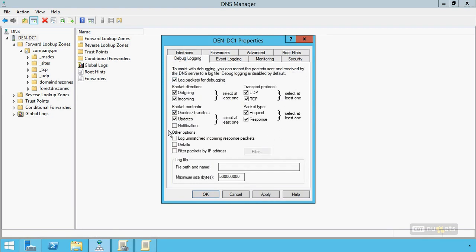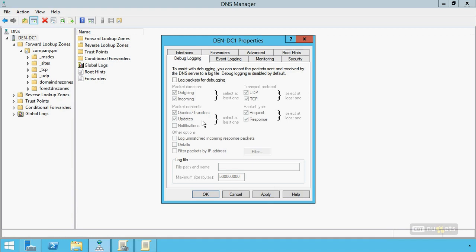Well, in that case, there is the ability to log at a debug level the individual packets, the individual requests that are coming in. For those type of deeper level requests, for understanding how many people are coming in, what your performance is, turn this on, set your file path and name, and then pick through the logs. The usual caveats here for debug logging apply because this can require a lot of resources just to constantly report on everything that a DNS server is doing. So it's generally a good idea to leave this thing turned on only whenever you have need for it.